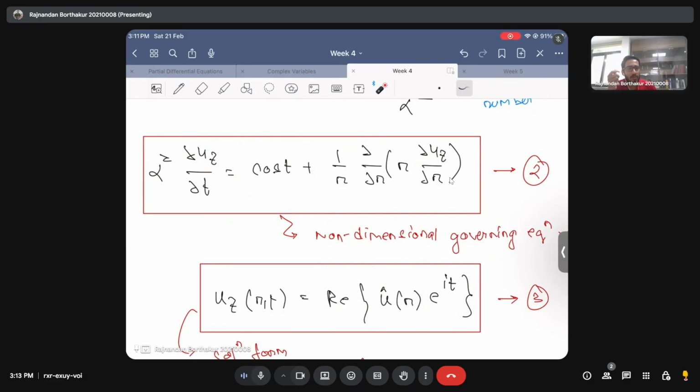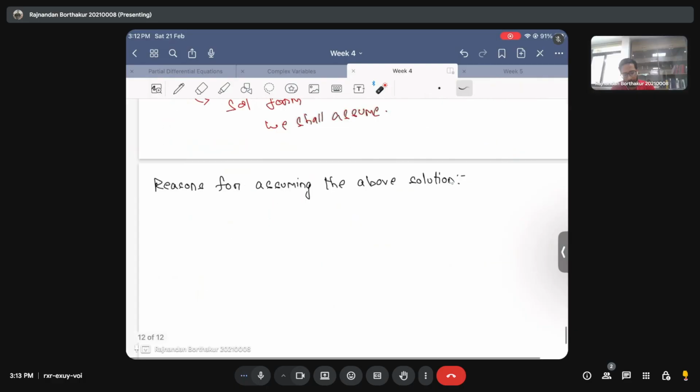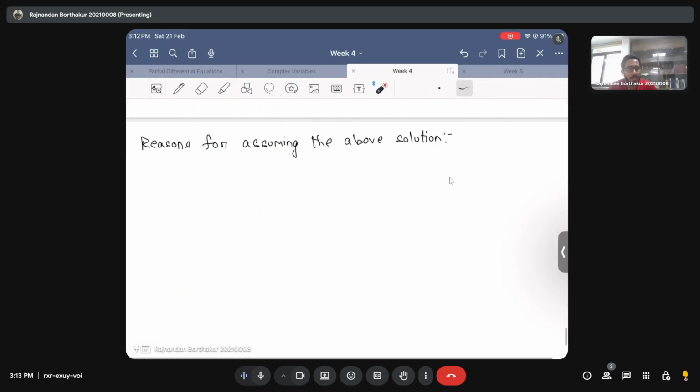So the only thing that we now need to evaluate is this u hat of r, because that's the unknown that we don't know, that is, how u hat is going to vary along the radial distance. But at least I know that the temporal term is also going to behave in a similar way as cos t behaves. Okay, and that is something that I can say because my governing equations are linear.